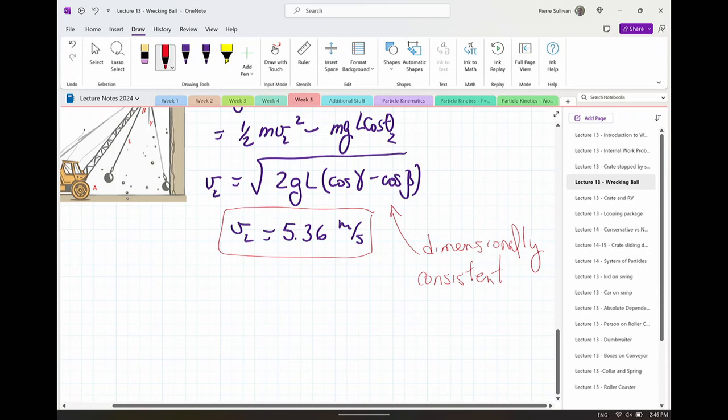The other thing, too, is that you should make sure that it always is dimensionally consistent. When I'm doing variables, it's a lot easier for me to see where I might potentially make a mistake, because in the end, I'm just going to put in meters per second squared times meters, and I'll have meters squared per second squared, and I'll have units of meters per second. But I don't see many cases on exams where people write a solution in variables. They tend to write things as numbers. If you write them as numbers, keep your units, it's a lot easier to check and confirm when you have an error.